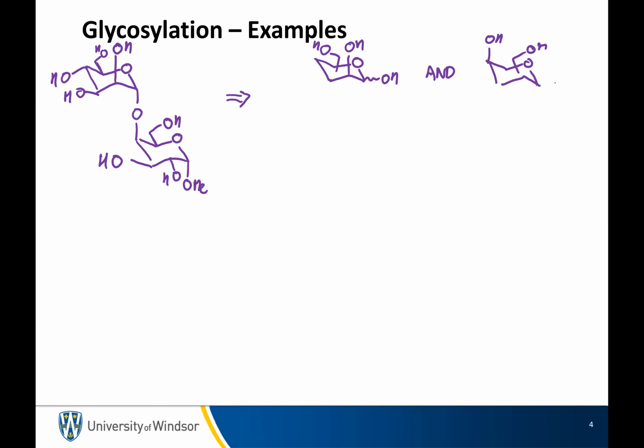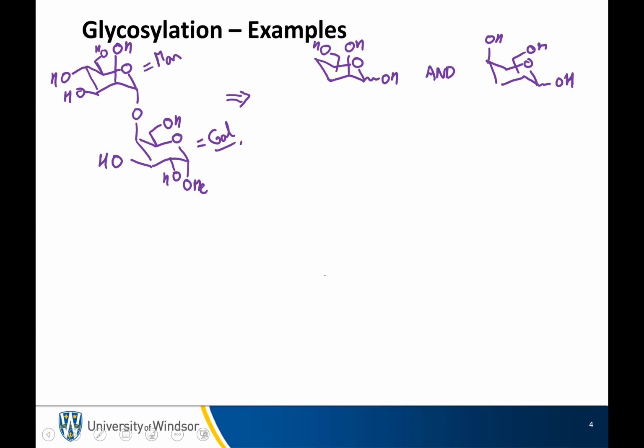Sometimes I'll let you make it from the appropriately protected monosaccharide, and you pick whatever you like. But here, let's go all the way back to the beginning, because let's talk about some of the protecting groups too. So we've covered that. Okay. So I think the first thing you always need to do is figure out what sugars you're working with. So in this case, we're working with mannose for this top sugar and galactose for this bottom sugar. That's step one. Identify which sugars you need, because you're screwed if you don't do that.